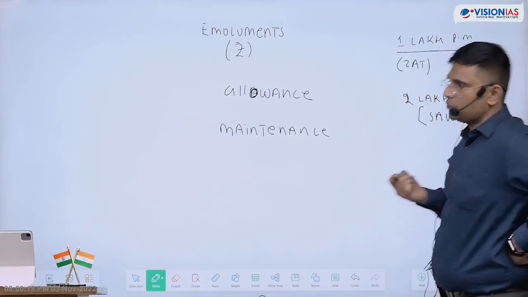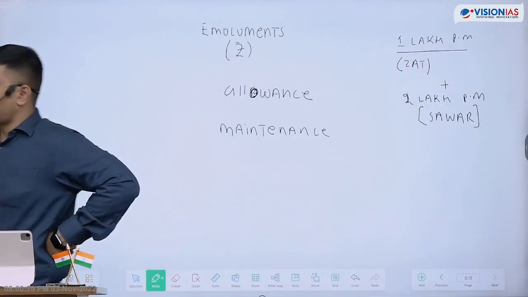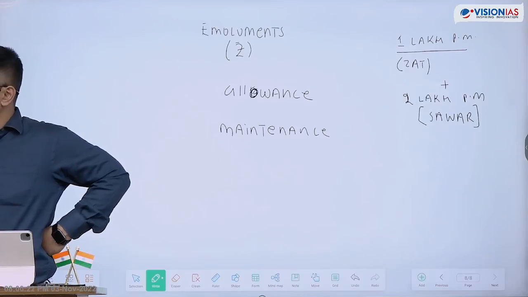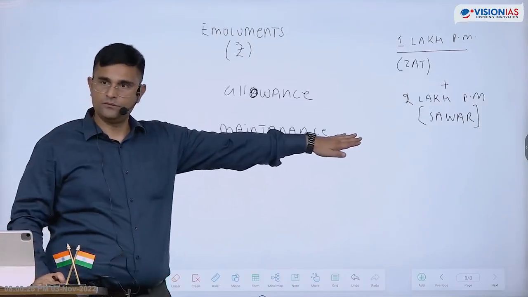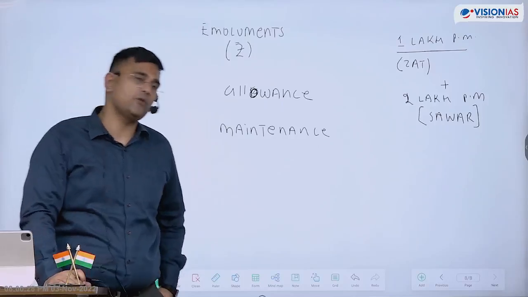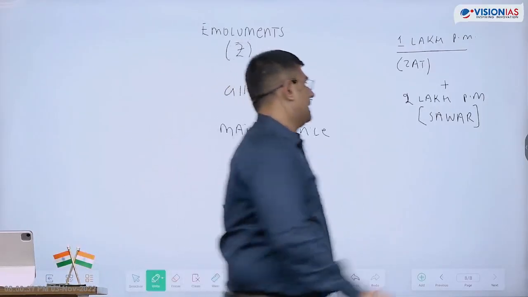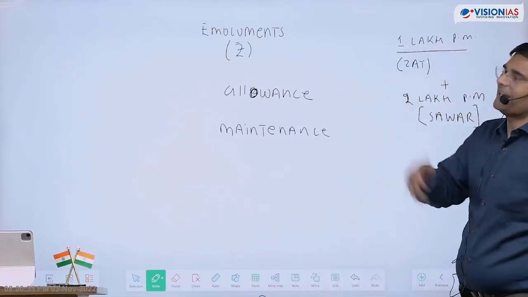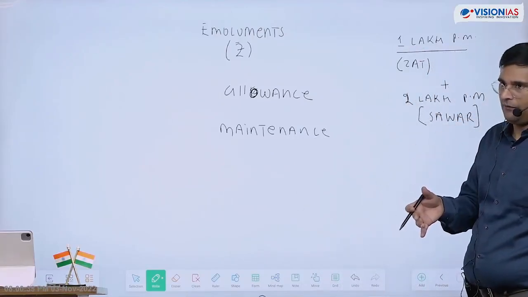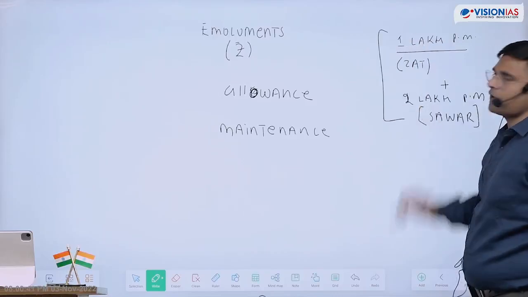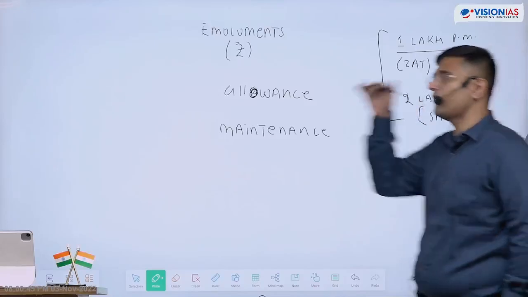I'll recruit 2,000 people and give them salaries. I'll buy horses, fodder for horses, weapons for the soldiers. All of these things will be compensated here. So you give me 3 lakh rupees per month. I am a Nagdi Mansabdar, let's say. With respect to a Jagirdar Mansabdar, such a Jagir will be given to him which gives him 3 lakh rupees per month. Out of these 3 lakh rupees, 1 lakh rupees is his personal.